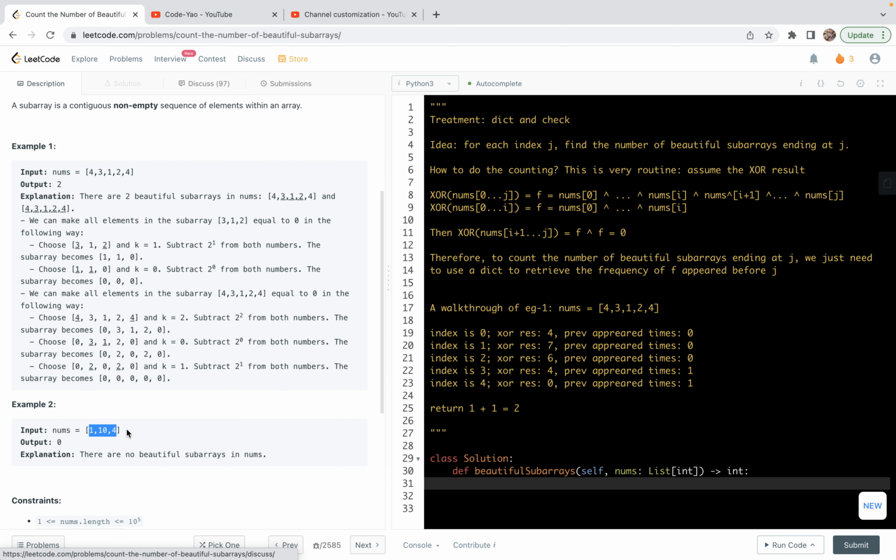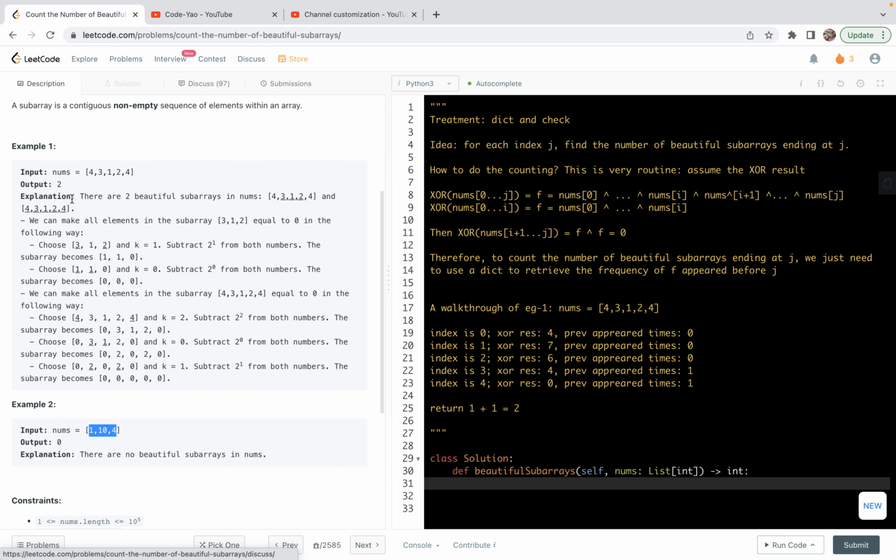There are two examples. In example 2, the output is 0, because you can check all the length 1, length 2, and length 3 subarrays, and the possibilities are all not beautiful. This is actually very brute force, but because the length is 3, we can do the check.